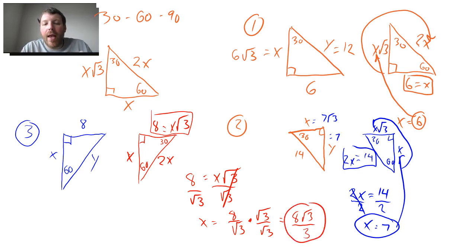So if you have a calculator and you put 8 divided by the square root of 3 in your calculator, if you have one of the multi-view Texas Instruments, it will spit this answer out right here. But if you have another calculator, it may give you a decimal. We don't want a decimal answer. We want something that's an exact answer. So this is an exact answer.